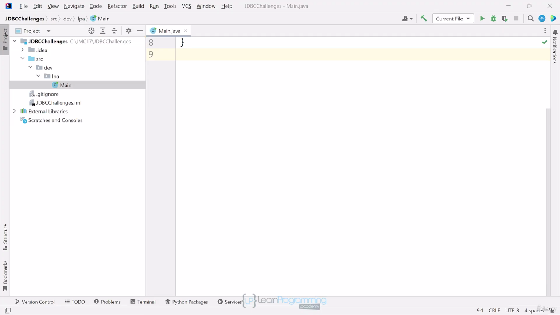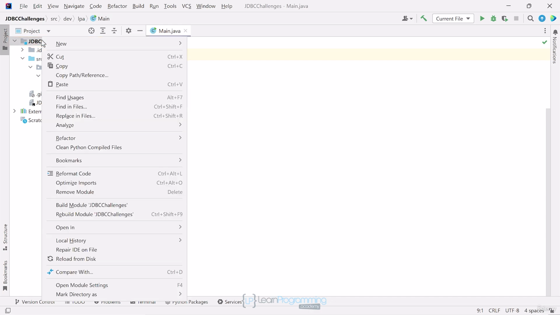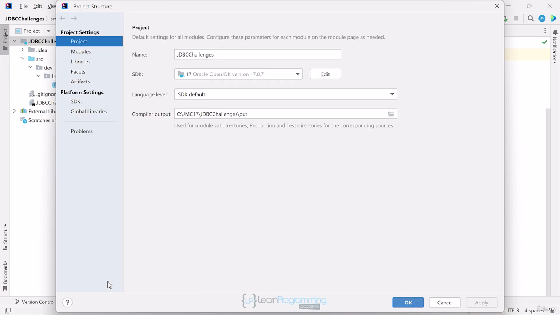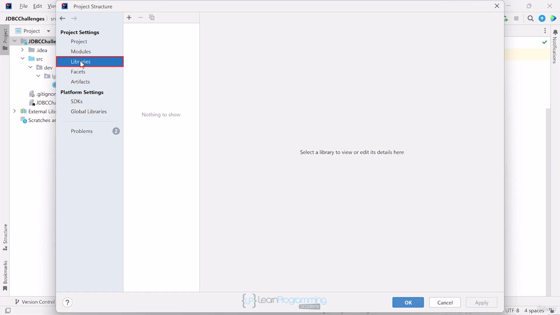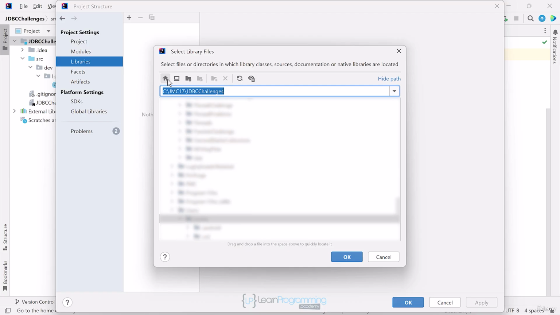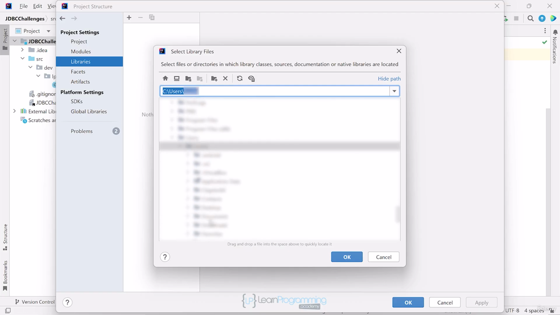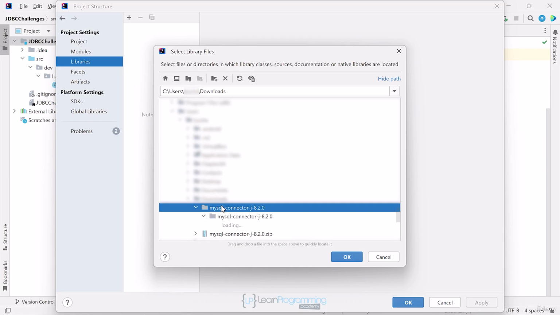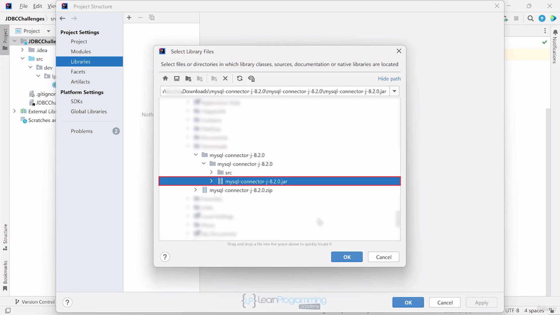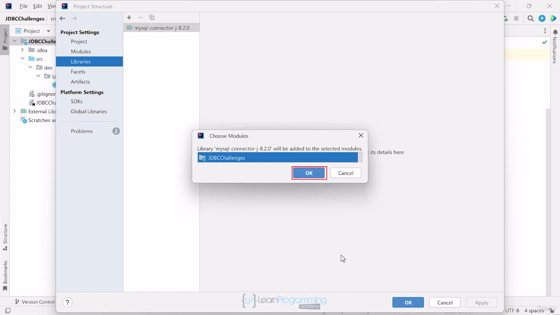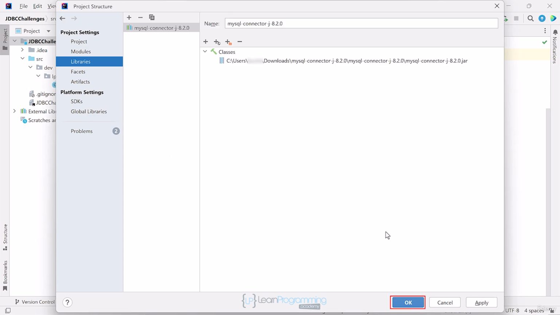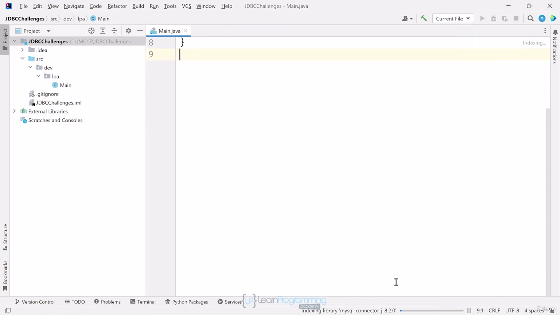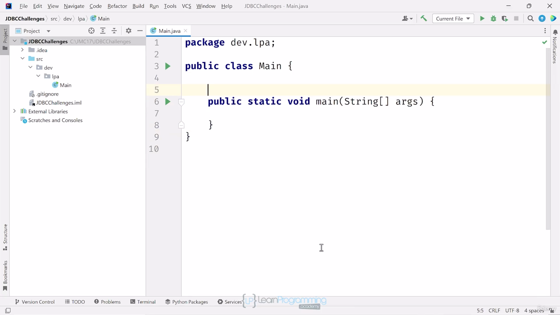I need to include the JDBC driver again in this project, so I'll right-click and select Module Settings, or in Windows, that's F4 for the shortcut key. Select Libraries on the dialog that appears. Select the plus sign icon and select Java as the option. You'll get a file dialog, and hopefully you'll remember where you downloaded the MySQL connector jar file. I'll select mine and press OK to any dialog that follows. And that's that. Now, I'll go to my main class.